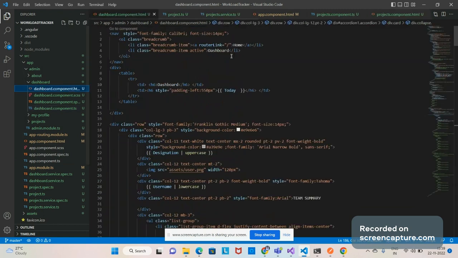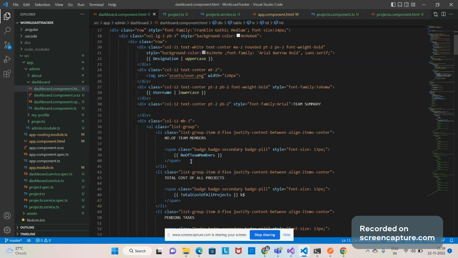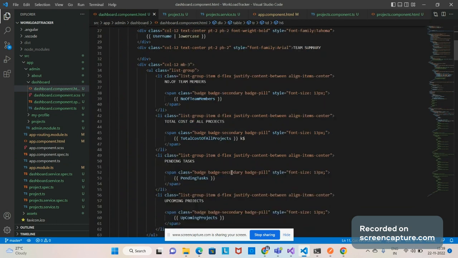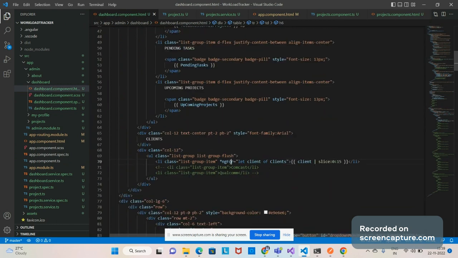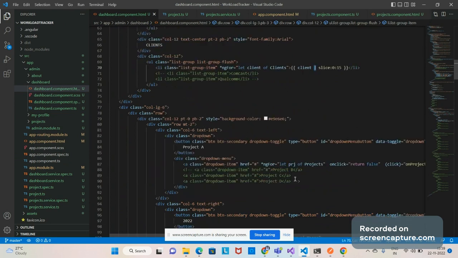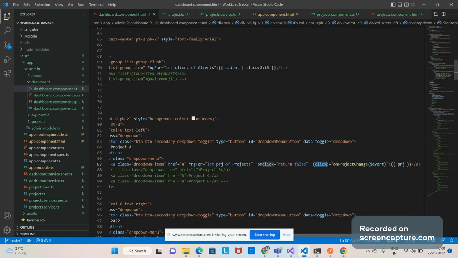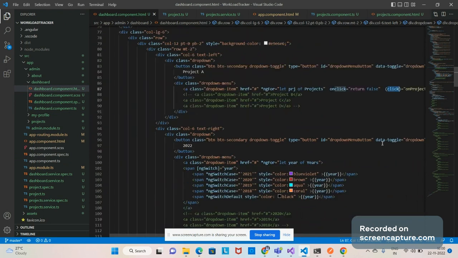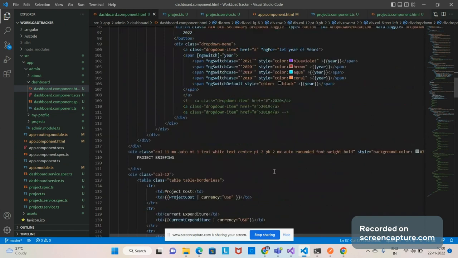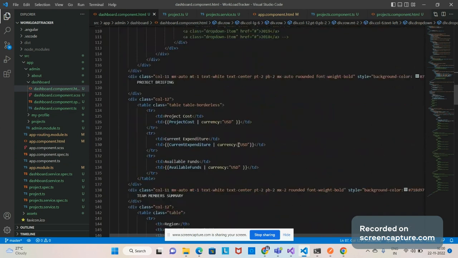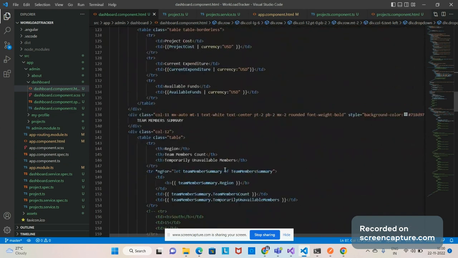So in the html we used string interpolation, and directives as well. You can see the ng for directive, and pipes have also been used. And here we have used event binding on project change. And here you can see these are all the interpolations.